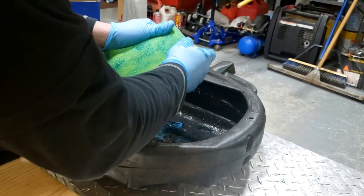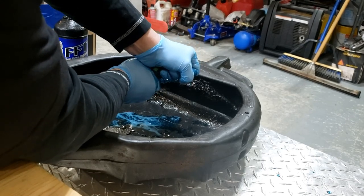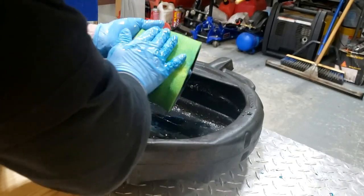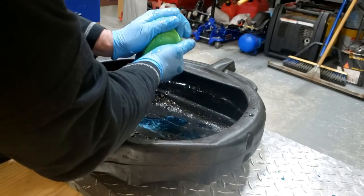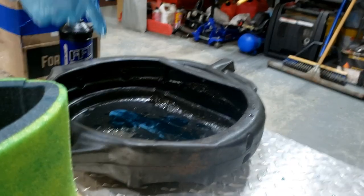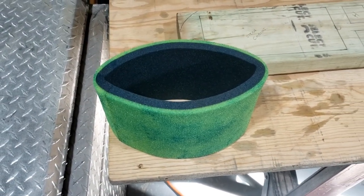Make sure it goes everywhere on the new filter. When I clean them, I clean them with kerosene — you squish out the kerosene, then let it dry, then put the oil on and let it dry. I've just got a light coat on — that'll keep the dust from going in. And remember, don't wring it, just squish it. So that's pretty good. The leftover oil can be recycled. I'm just going to let that dry for a little bit and then I'll be putting it in.